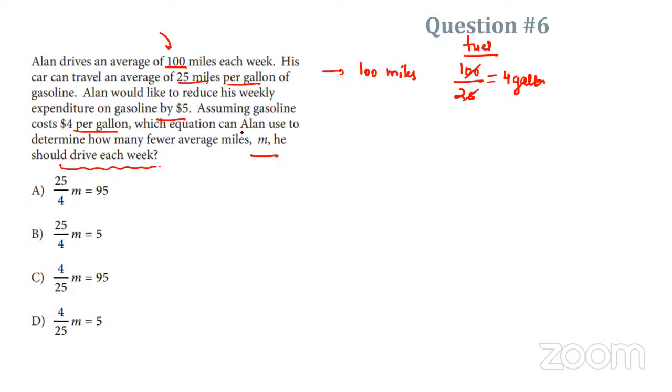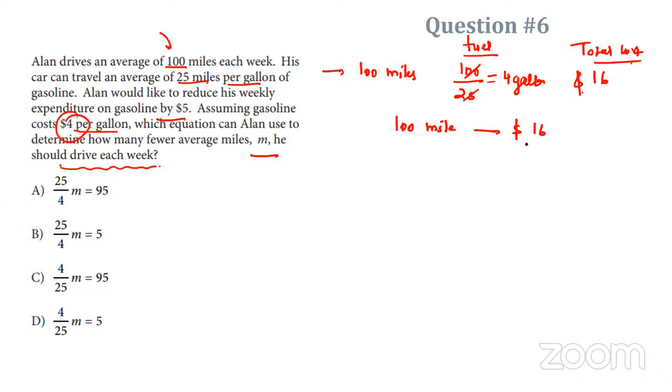We also know the cost per gallon, which is $4. Can you tell me the total cost he needs in order to drive 100 miles? To drive 100 miles he needs 4 gallons, and the cost of 1 gallon is $4, so 4 gallons will be 4 times 4, which is $16. Now I'm coming back to the very important part: in order to drive 100 miles, the total cost he has to spend is $16. I hope you all agree with me.